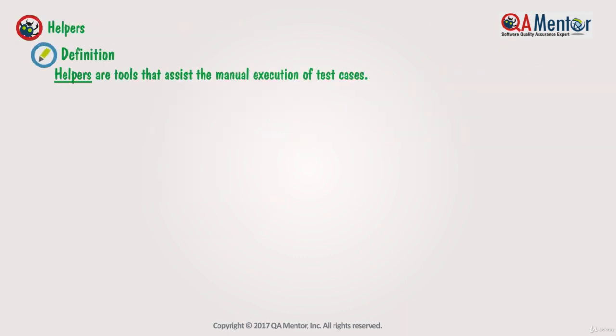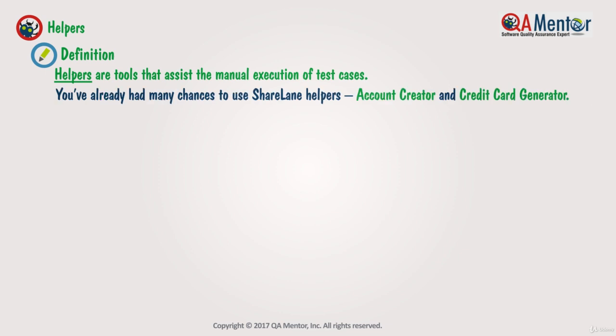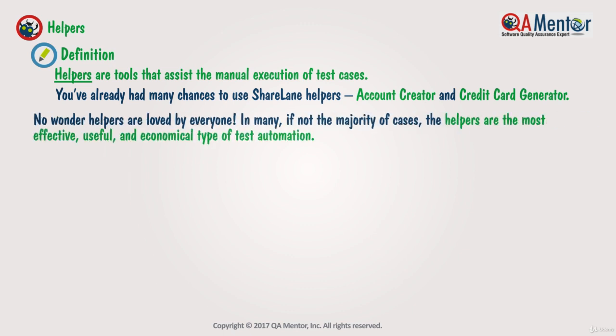Helpers. Helpers are tools that assist the manual execution of test cases. You've already had many chances to use ShareLane helpers, Account Creator, and Credit Card Generator. No wonder helpers are loved by everyone. In many, if not the majority of cases, the helpers are the most effective, useful, and economical type of test automation.